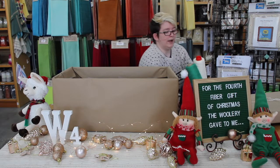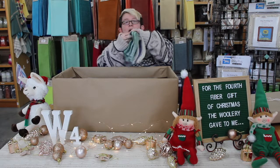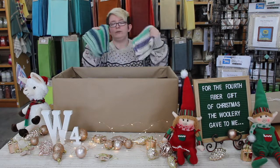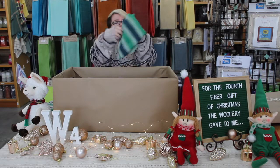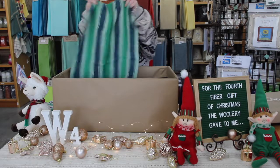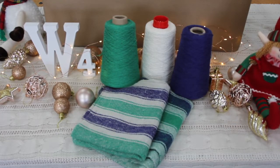Now I do have some samples here. Let's get these out. Ta-da! So just these beautiful, beautiful woven, let's open one. It's not fun to look at them when they're all tangled up. Ta-da! These beautiful napkins, or dish towels, whatever you want. You can make napkins out of them if you want. They would make lovely table linens.